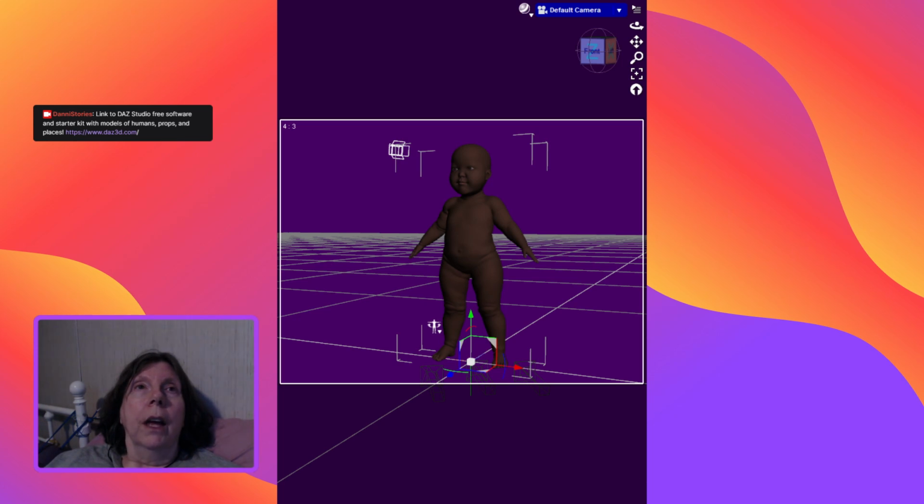I know I've got some in another directory, so Smart Content is not going to detect this hair. I'm going to go to my DAZ Studio formats, and I need to add a directory. So I'm going to, let's see.